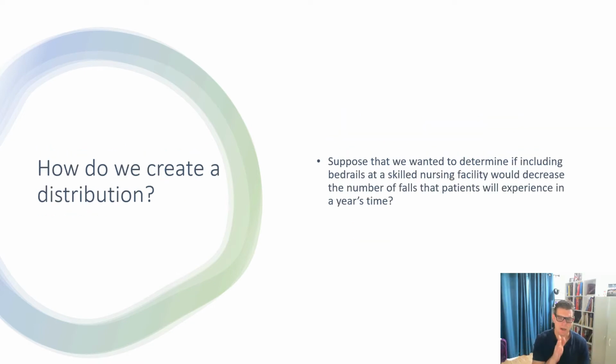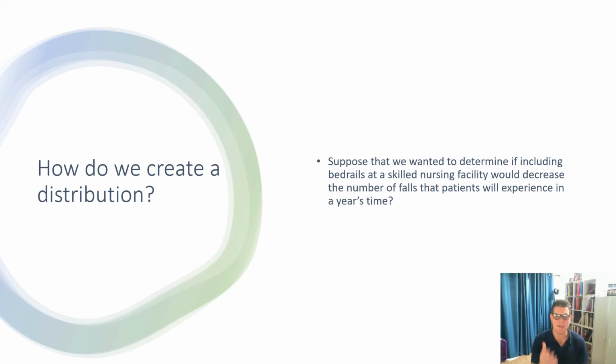So the first thing we want to think about is how we create or construct a distribution, because that helps us understand what a distribution actually is. Sometimes it's hard to imagine what a distribution is if you haven't gone through and constructed one. So let's take a look at that.